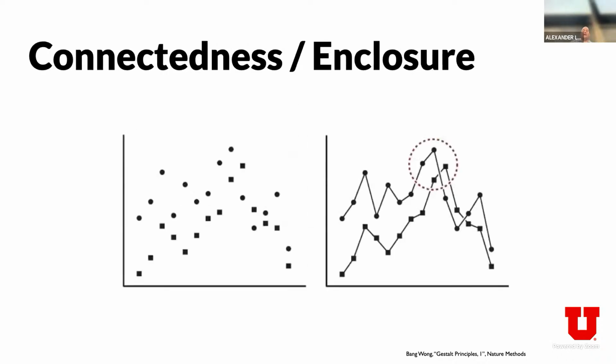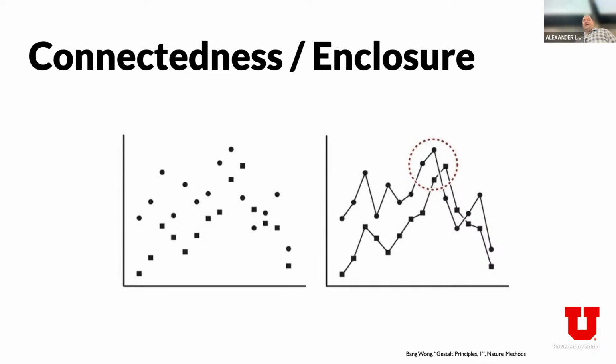You can also use connectedness here. Well, maybe not the best example ever, but you have points of a time series that you plot first with two different shapes, and they're hard to perceive as a group, even though I use the same shape, right? If I do this as a line chart instead, it's super easy to perceive, right?